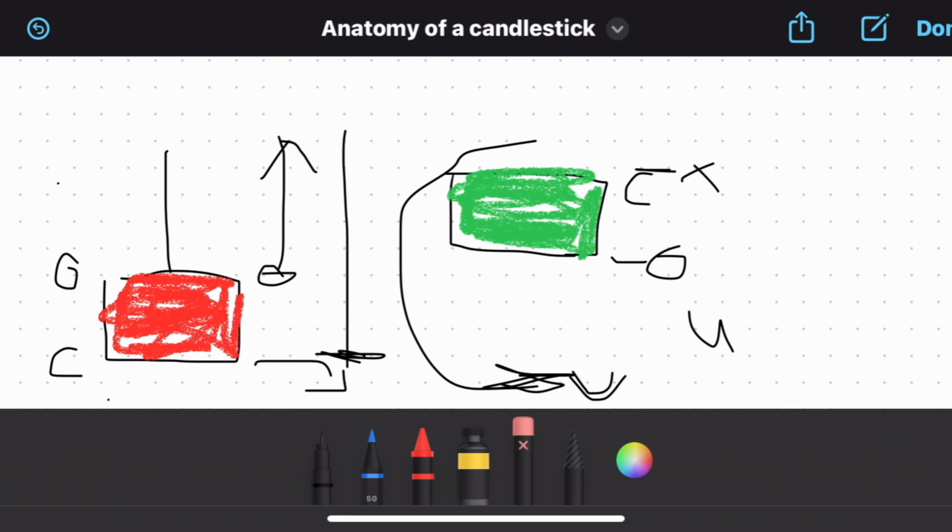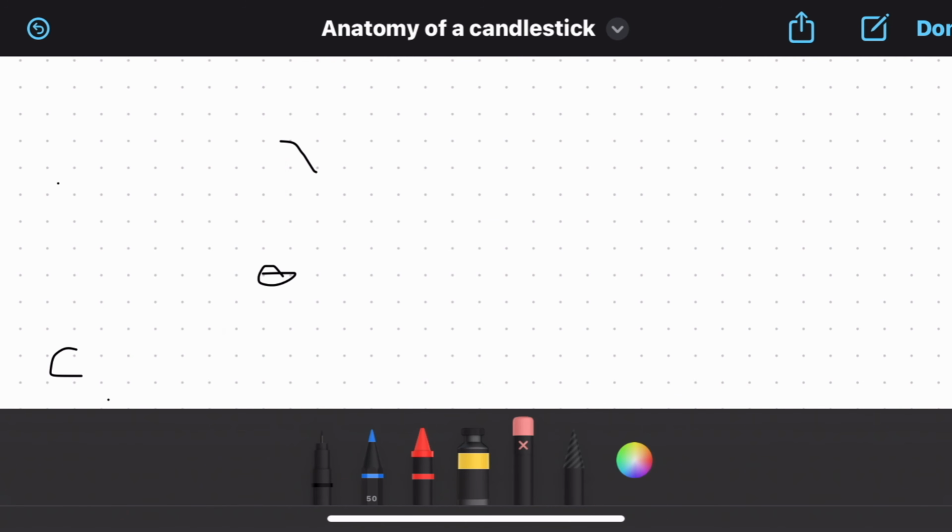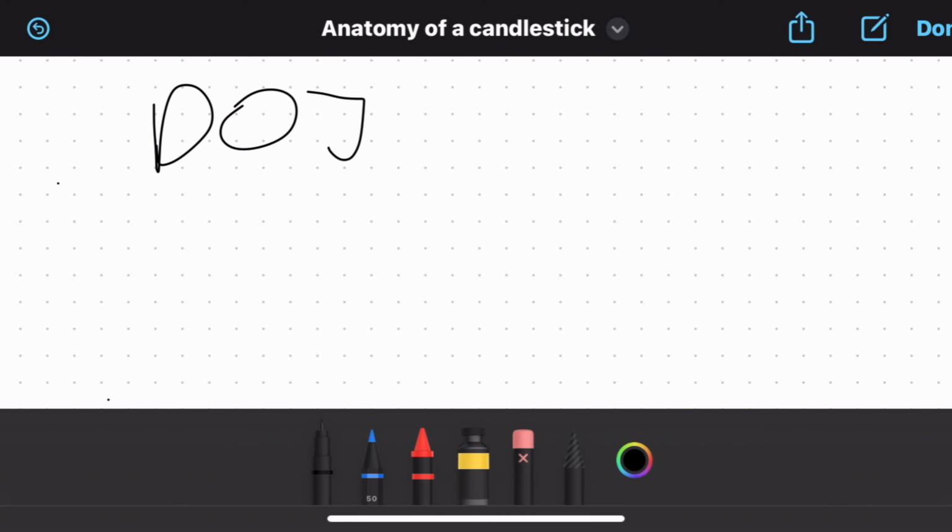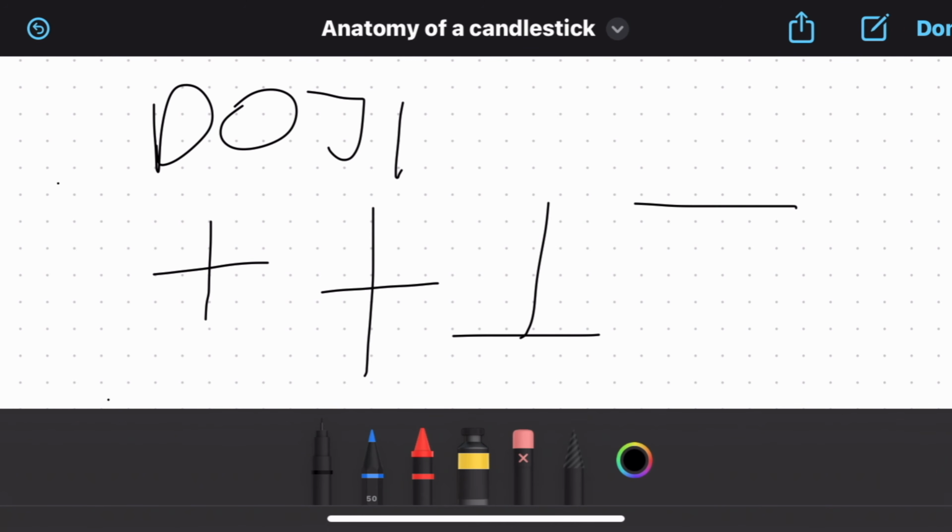So let's take the final example. Let's deal with what they call the doji candlesticks, right? Doji candlesticks. So this is a doji candlestick. What this means is that the price, let me draw, we have various types, right? So we have the long leg doji, we have the gravestone doji, and then we have the dragonfly doji, right? These are all the various types, but they all indicate the same thing, and that is reversal in the market.